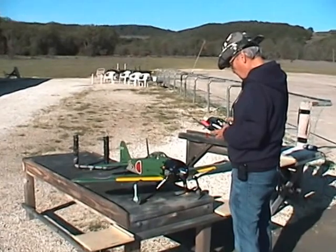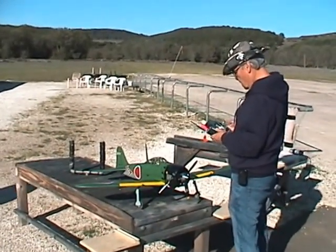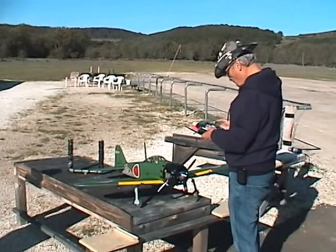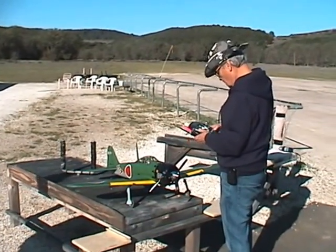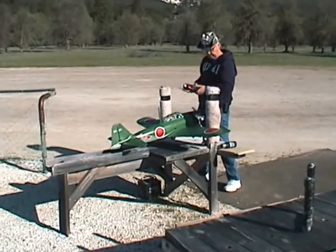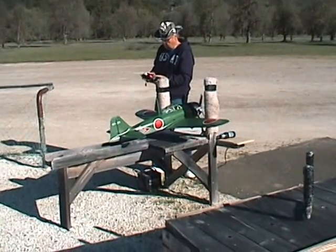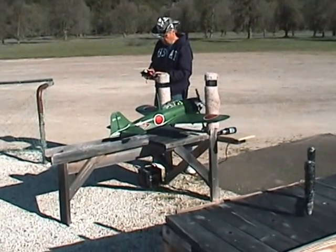It's about a 5 or 6 mile an hour taxi there all the way at idle. You don't want that, particularly for your first flight. Okay, Jack will be tweaking on the end points now, see if we can get that idle down a little slower.